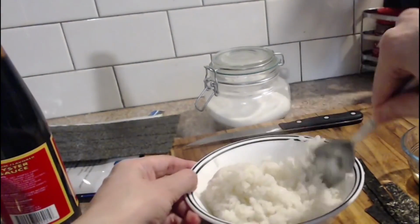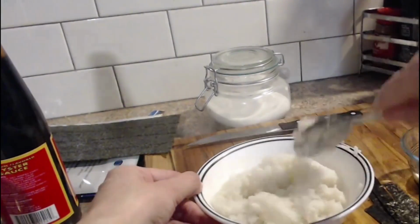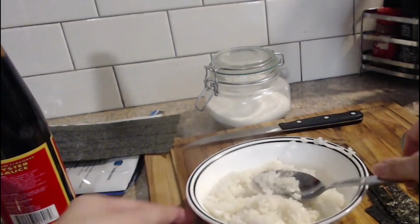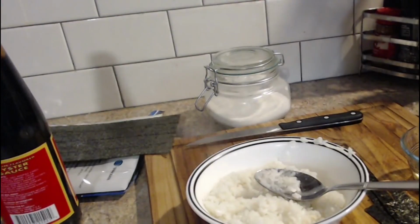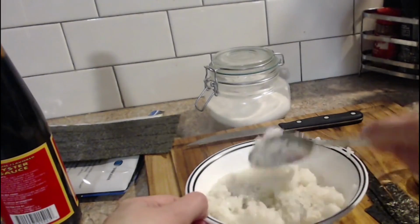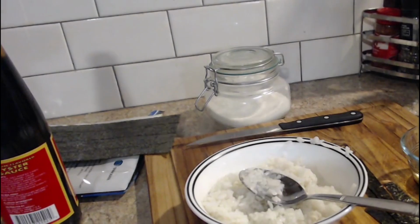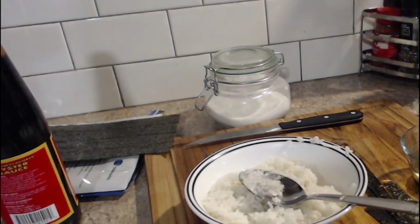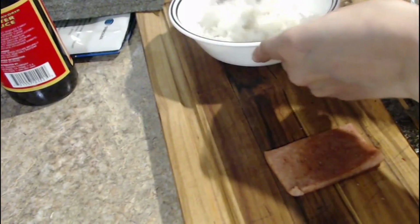After that, you want to make sure the rice is cool, because if not, you will burn yourself while trying to make a little rectangle of rice for your Spam to sit on. Also, the rice is sticky. It will stick to your hands. So what you want to do is make sure that you wet your hands. Otherwise, as you can see, it just sticks, and my finger was covered in rice.